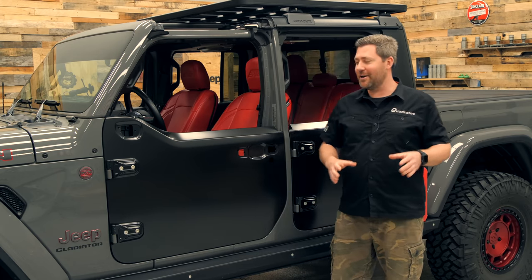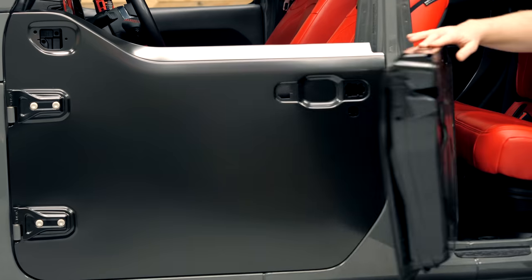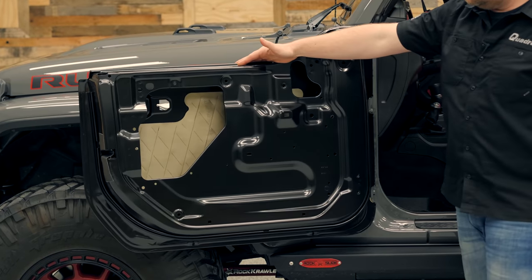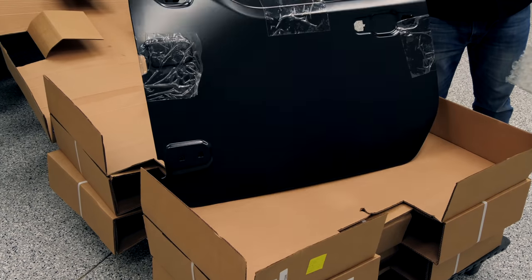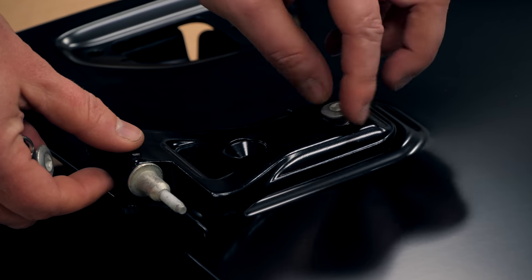You may have noticed there are a few items missing from my half doors — no mirrors, no door handles or locks. In fact, I don't have anything on these doors: no interior panels or lock mechanisms. That's because these are Jeep replacement parts — they're really just the shell. When they came out of the box, there were no hinges or hardware. You have to get everything separately and put them together, because these are intended to be replacement parts to repair or replace something that's been damaged.